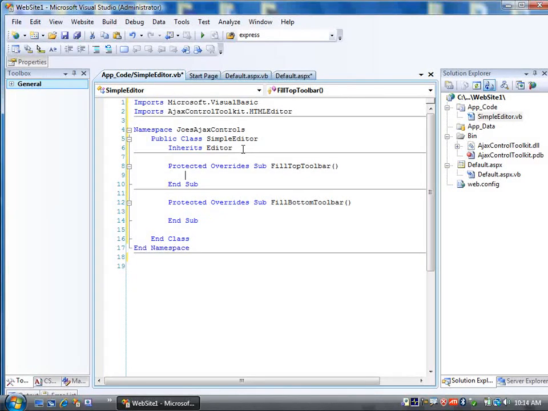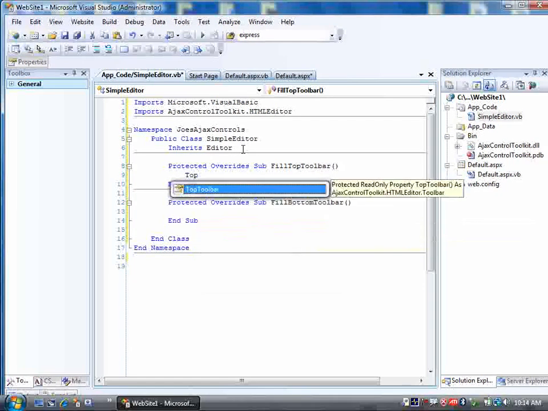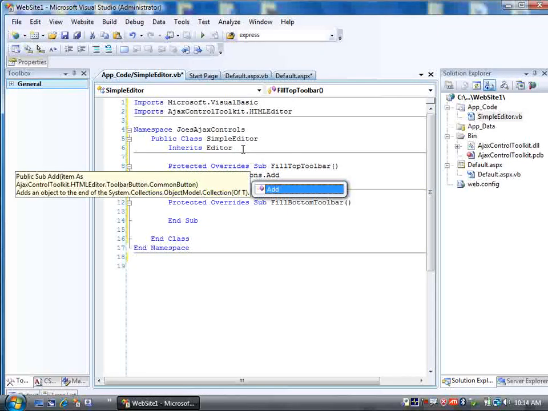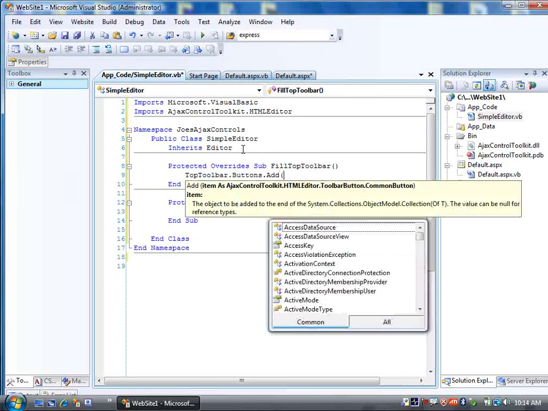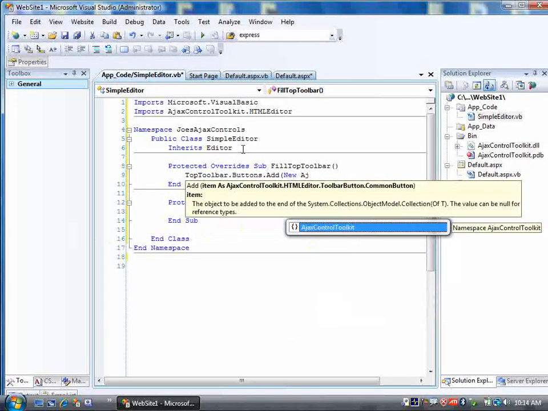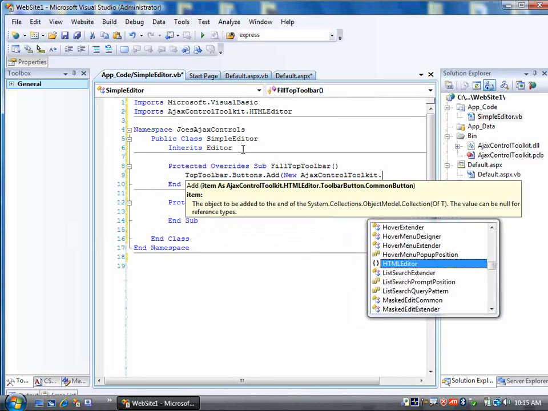So let's add the bold and italic toolbar buttons by saying top toolbar dot buttons dot add, and we're going to add a new instance of an Ajax Control Toolkit HTML Editor toolbar button.